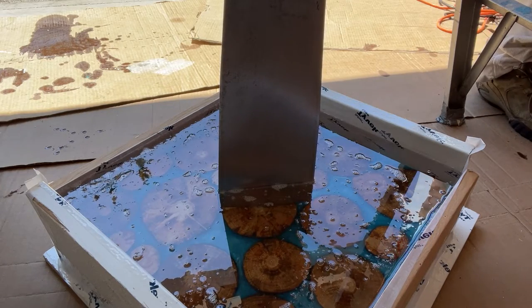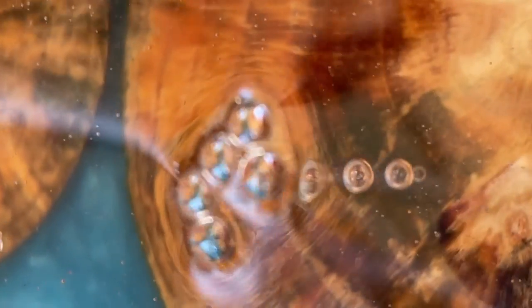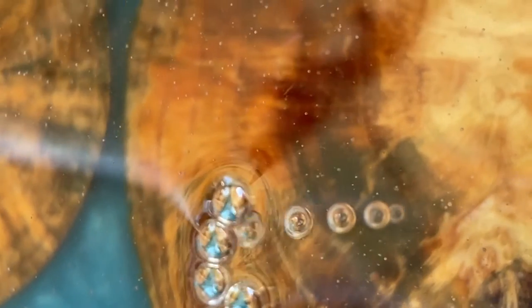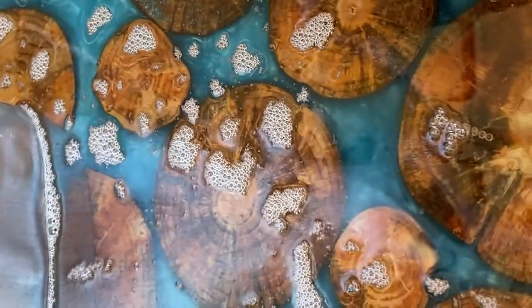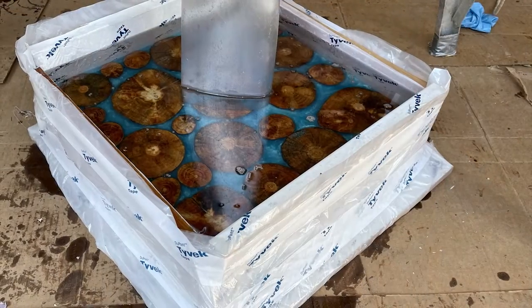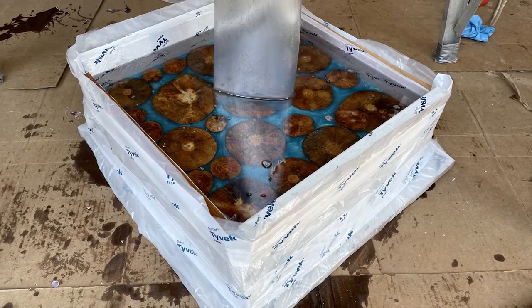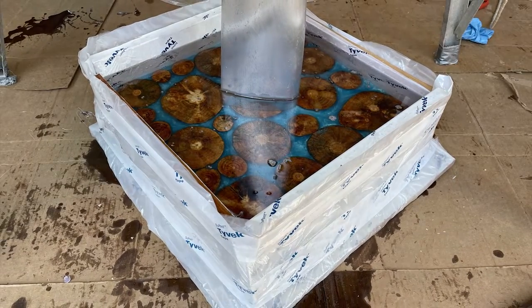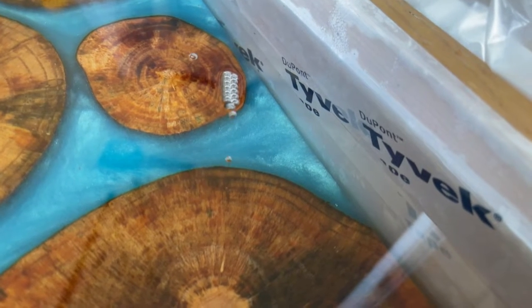The propeller is about an eighth of an inch above the pine wood, so you can actually see underneath it when you look through the side. There was a lot of air in this wood which I intentionally did not seal, so that the air bubbles would leak out and epoxy would leak in, strengthening this old pine wood. It had been outdoors for about three years — I brought it in and cut it up, and here you can see air bubbles leaking out of it.